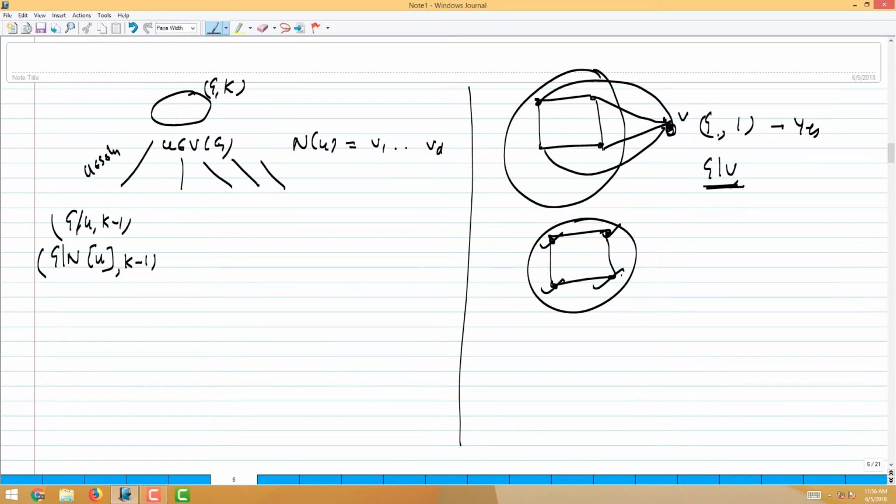So let's take another example. Suppose the graph was this cycle, this vertex, and maybe one more vertex like this. Suppose I decide to pick V. So you delete V, and now the graph looks like this. When I delete V, I know I've already dominated these 4 vertices, because they were adjacent to V. So in this graph, all I need to do now is find a dominating set that dominates this vertex, right? In this graph, I don't want to dominate all the vertices again. I just want to dominate some vertices which V has not already dominated. So this gives us some idea.